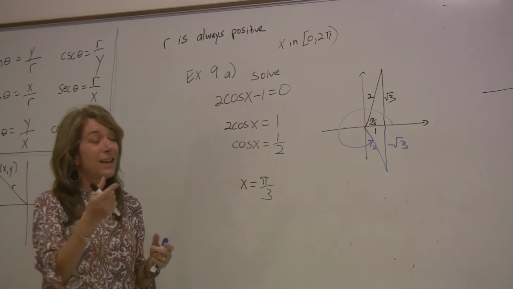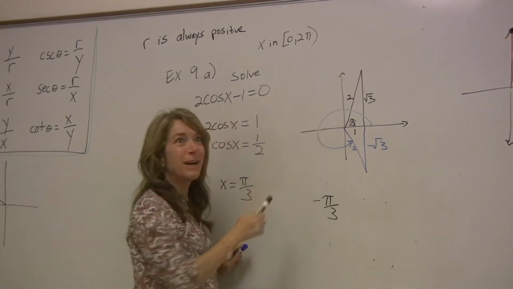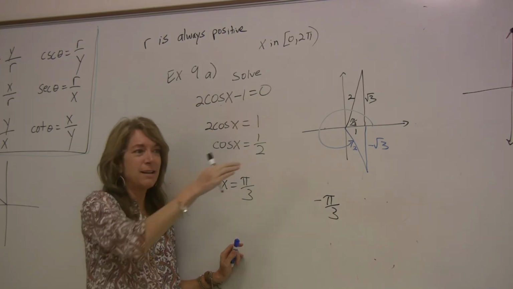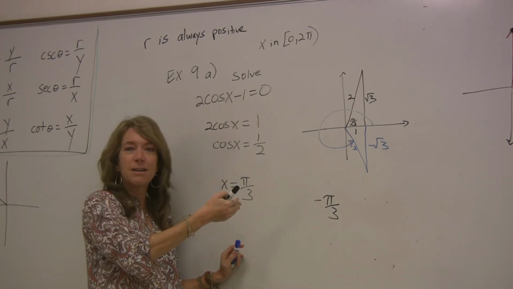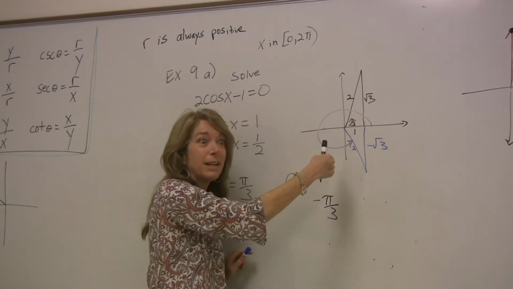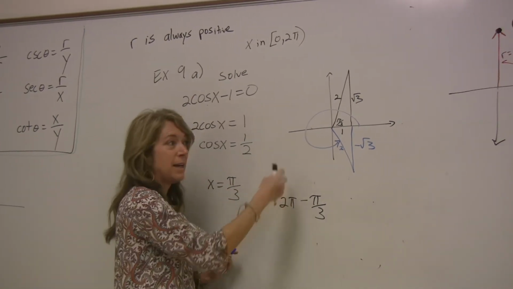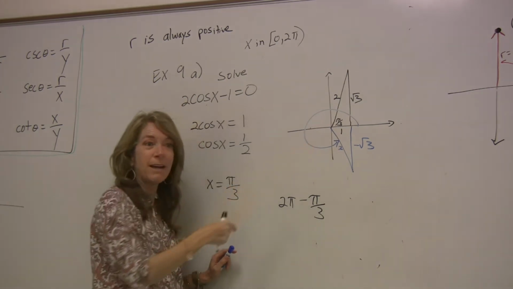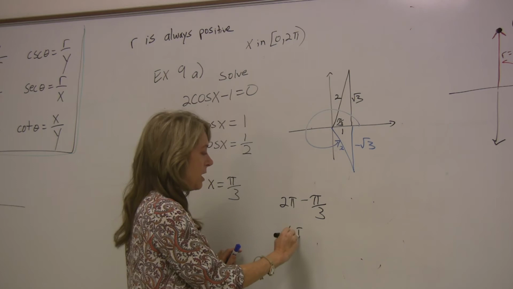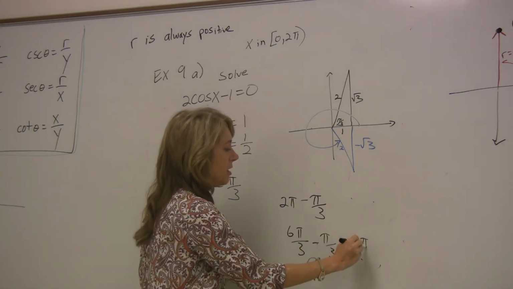Negative pi over 3. Okay, so he wants to say negative pi over 3. I like it. Except it doesn't follow my directions, darn it. But we agree with the negative pi over 3, at least for thinking about it. If we go down pi over 3, so instead of going down pi over 3, I'm going to go around once and then back up by pi over 3. So I'm going to go around to 2 pi and then back up by pi over 3. So he's got 5 pi over 3, because if we get a common denominator, it's 5 pi over 3.